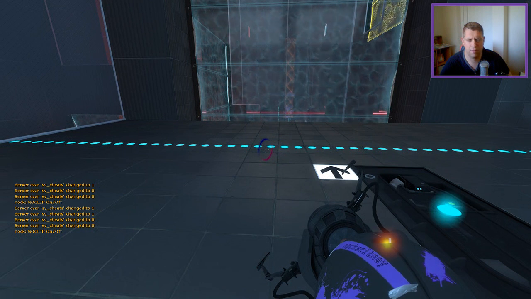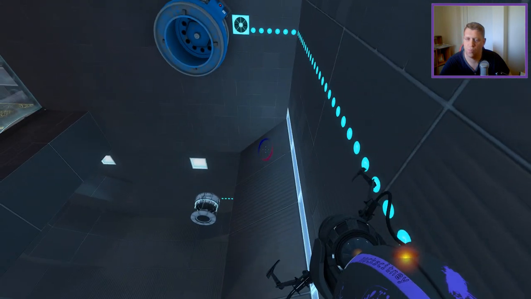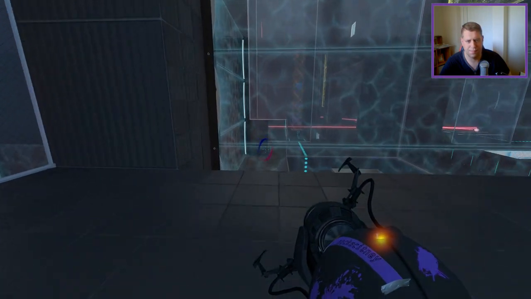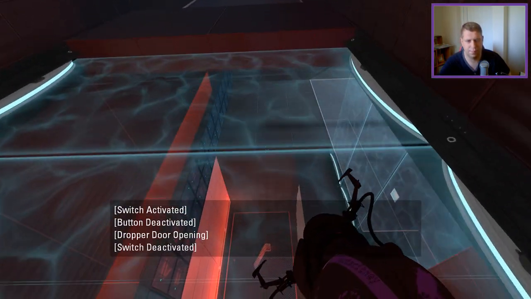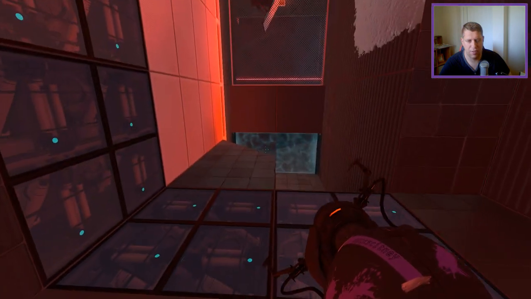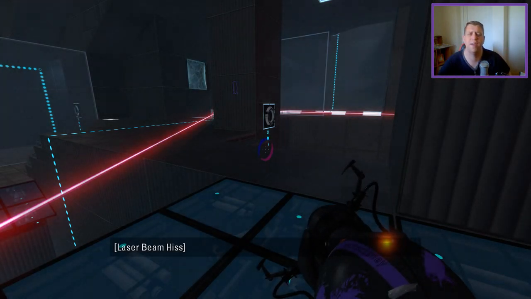So, where do I want this first? I want it done to... Wait a second. I guess gel in both places. Didn't I want gel somewhere else? I wanted gel on there. Damn. All right, let's go back. But. I could have still done that.